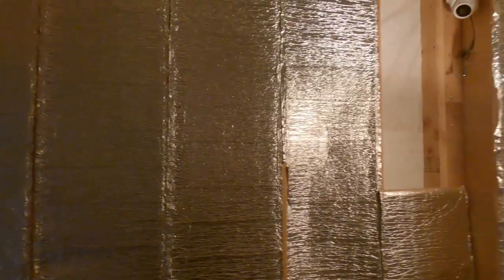Today I'm going to begin running electrical and the plumbing. They have to be done. They might as well be done together because I got to pull back some of this insulation. I'm going to probably put one outlet there, maybe a four-way. I also need to run a wire somewhere in here.